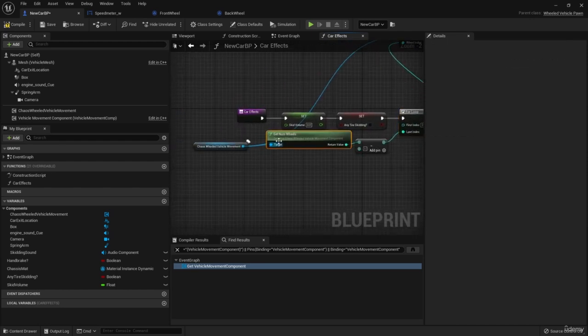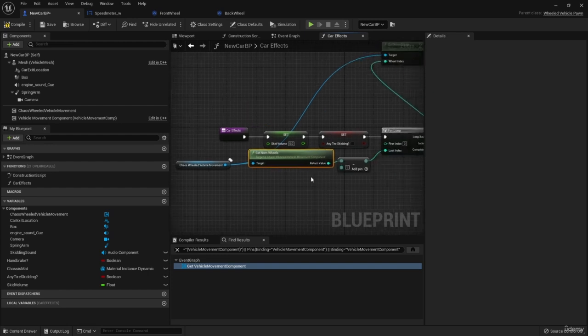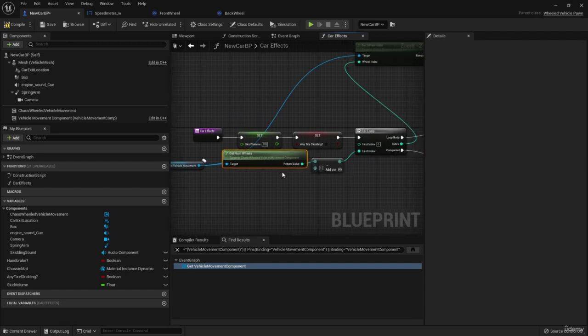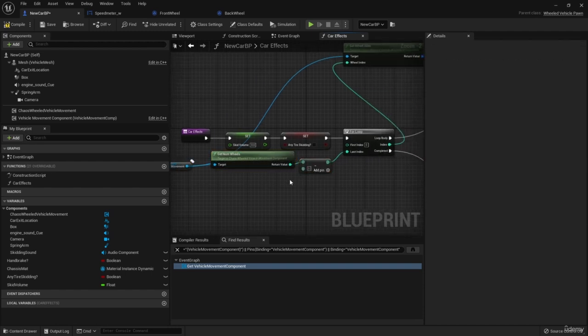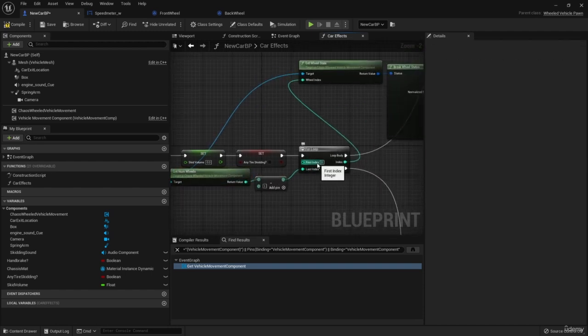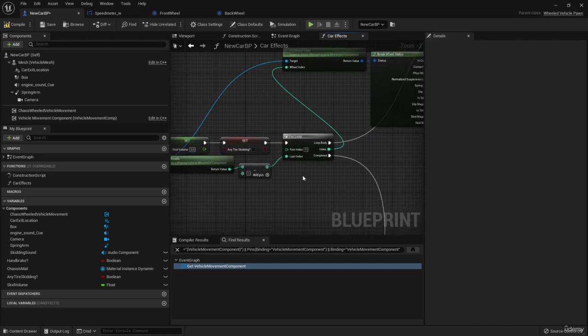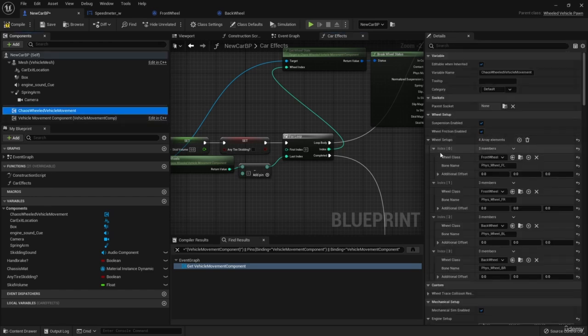So what we do is get how many wheels we have in our car. This is just to make it a bit more dynamic. Maybe at some point we have 10 wheels, 12 wheels. This just tracks how many wheels you have, and then you go through the index. So these indexes are from 0 to 3 for the 4 wheels, and then from, let's say, 0 to 4 for 5 wheels, stuff like that. And they are related to this index here where you set up your wheels. So 0, 1, 2, and 3 are our indexes.